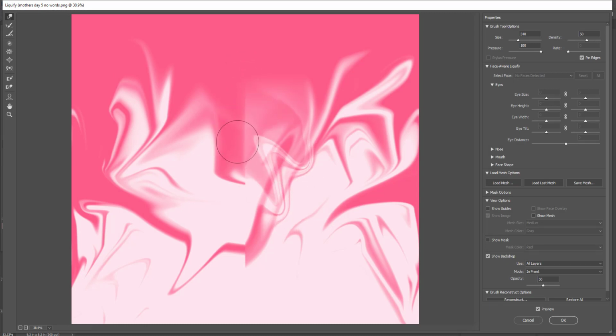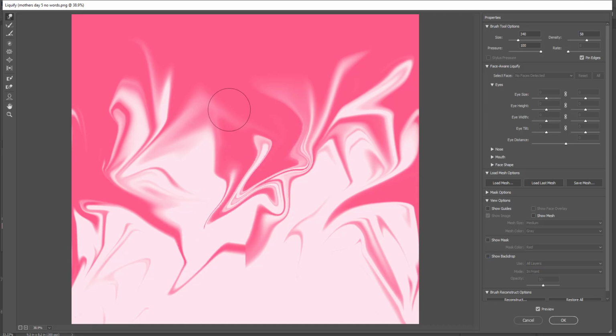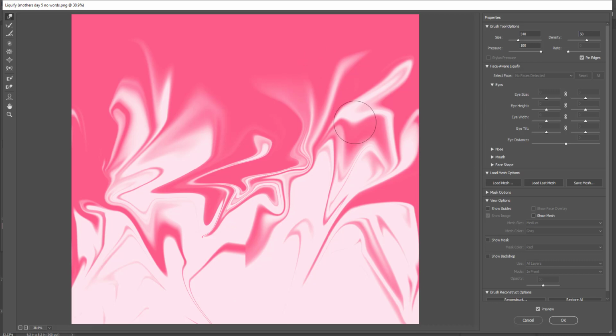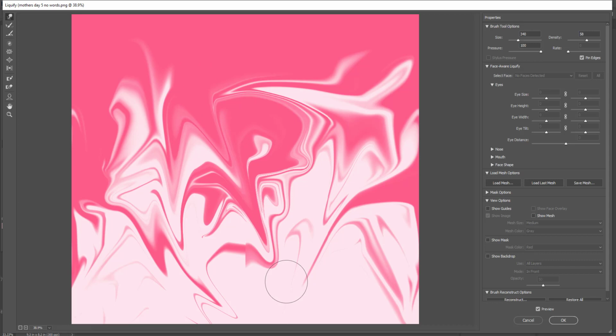Now you still see the line a little bit because it shows you what you had originally. So I'm going to turn that off. It shows Show Backdrop. So just delete that check mark out of that box. And now you can see what you're actually going to have. Now this time, don't touch the edges. We want all smooth lines. We don't want any sharp corners. Now you can go off the top because the top is not going to affect the seamlessness of it.